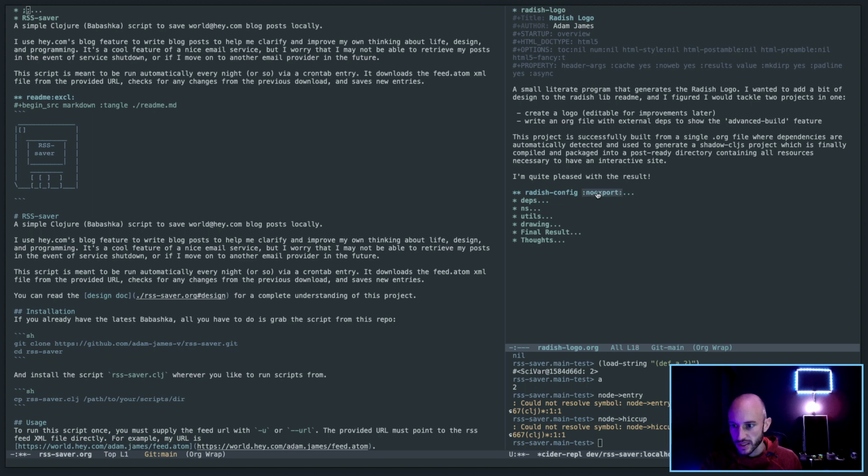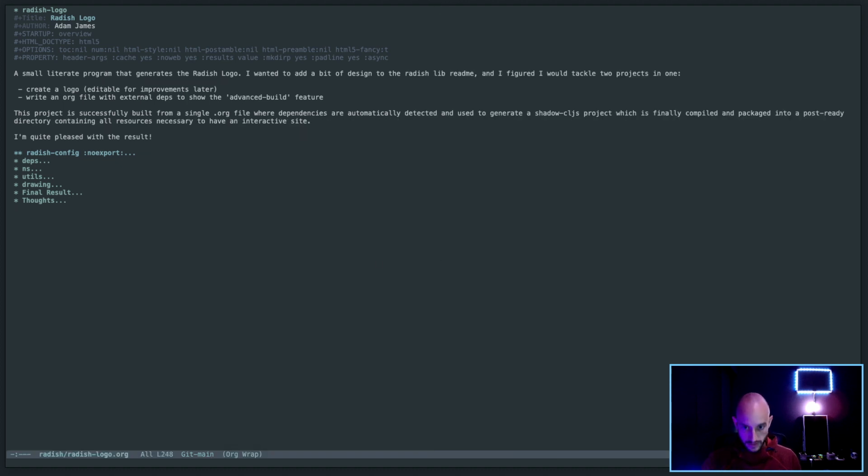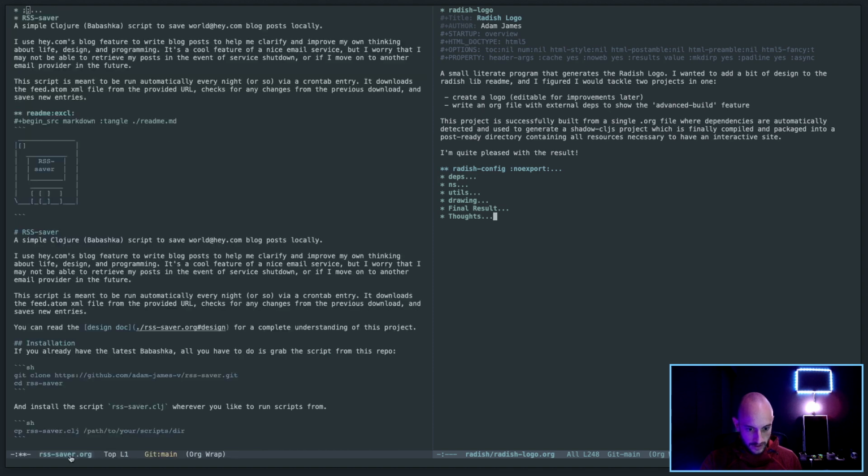Oh, it's like this, and it's no export instead, of course. No, that's... Dang it. That's not what I meant to do. Oh well. No export. And so there's a Radish config here, with exclude functions that might be helpful, but I'll get to those later.